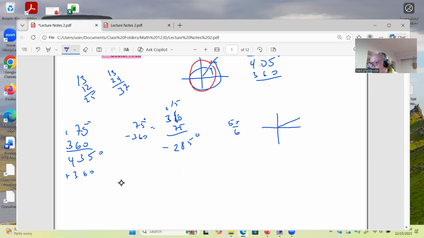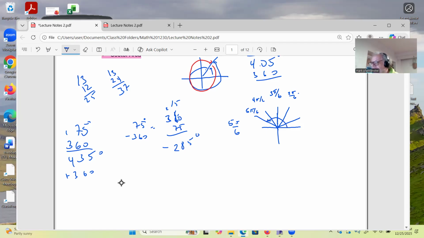Here's 1 pi over 6. Here's 2 pi over 6. That would also be pi over 3 if you wanted to reduce. We have 3 pi over 6. Again, you could reduce and get pi over 2, remembering that 90 degrees and pi over 2 are two ways of saying that angle. We have 4 pi over 6, and again, we could reduce. And then here we have 5 pi over 6. So we know where 5 pi over 6 is. It's going to be over here somewhere.